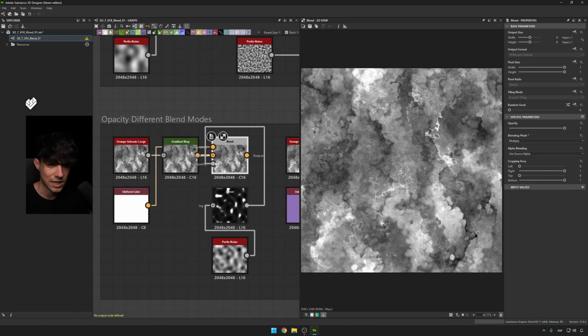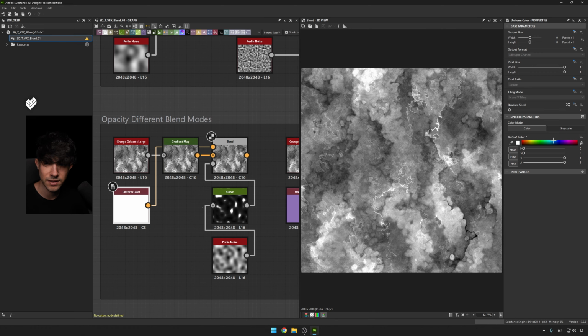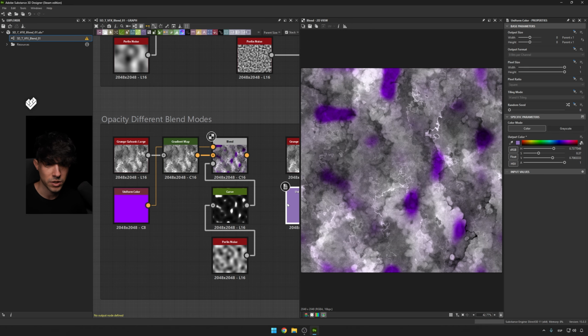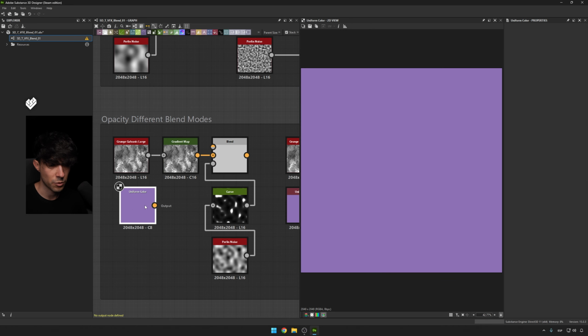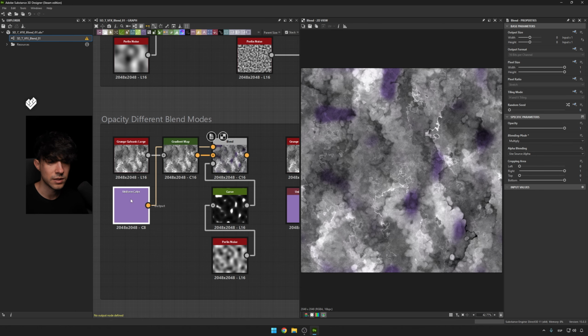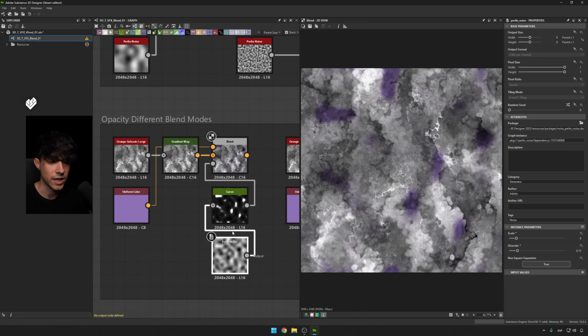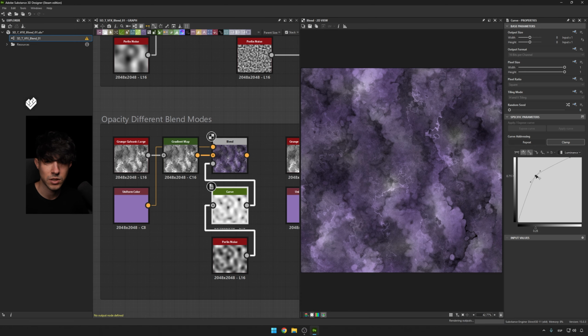All right, and now let me connect the opacity again and set this to that purple color again, which is the same as this one. So let's just copy and paste right here. And you'll see that this is the result that we are getting. If I now transform this mask, you'll see what is going on. It looks like there's a liquid of sorts that's starting to tint that texture.